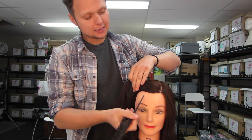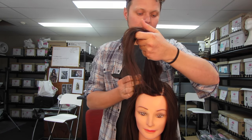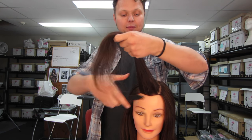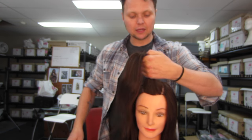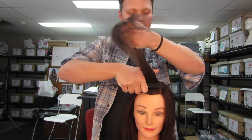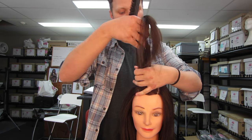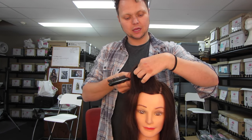Very, very simple. Take a section at the front, depending on how long your hair is or how thick your hair is, depending on how big the section of the pin curl is. I kind of like to do fewer pin curls and make them flatter than doing small ones and having too many pins — it's uncomfortable and blah blah blah. So in actual fact, I might just take that whole top section of the head.